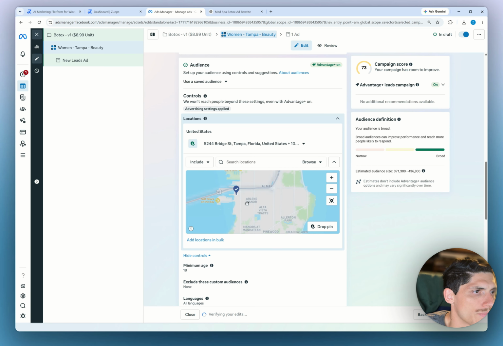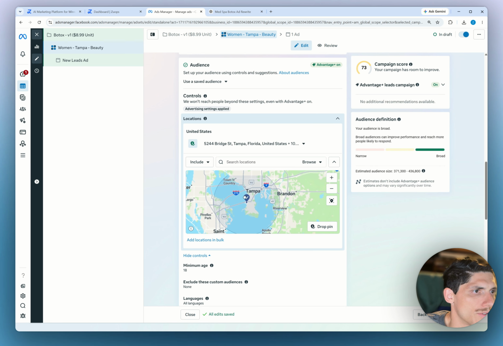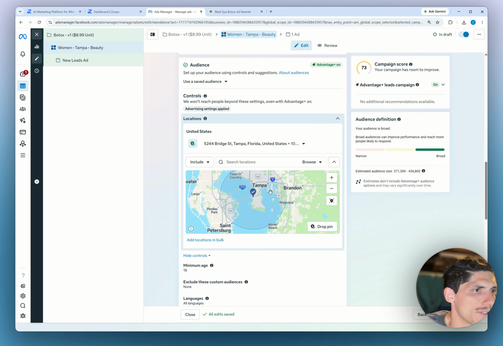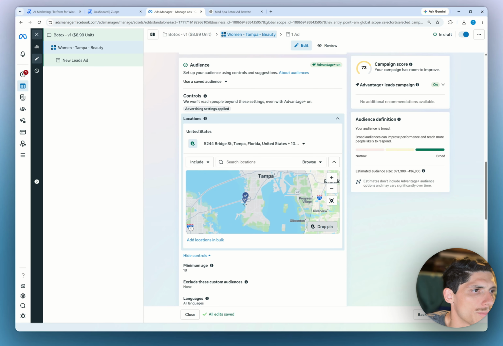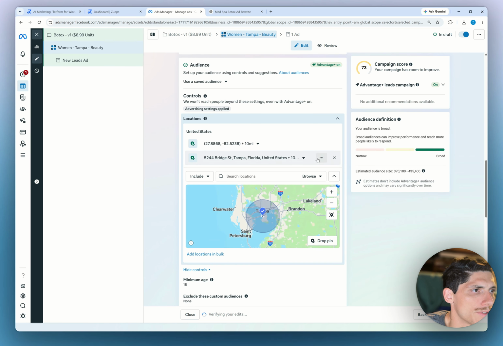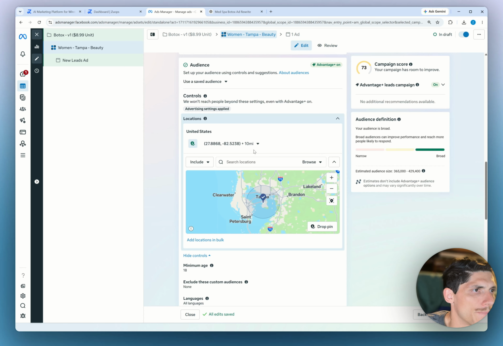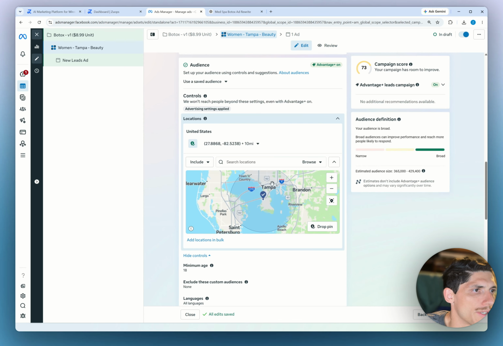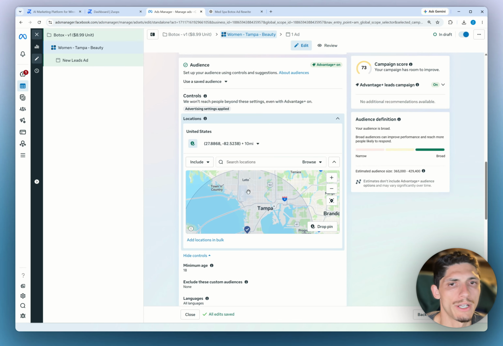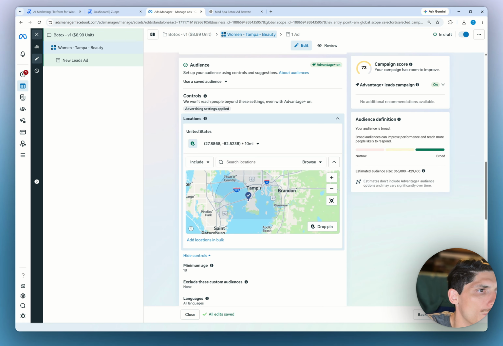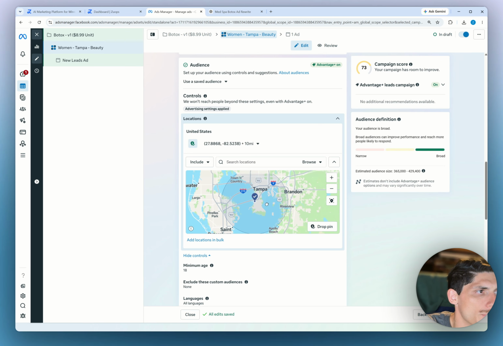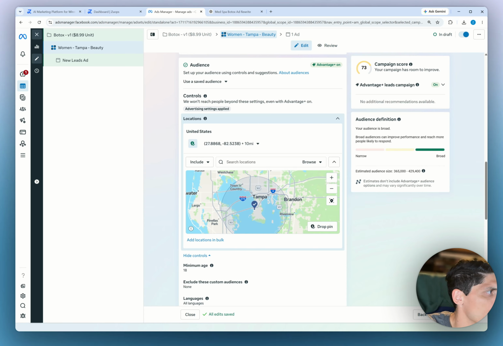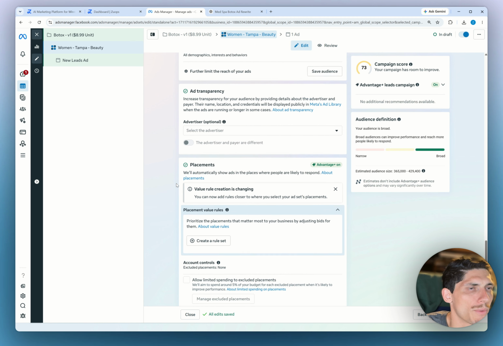It's really close. So that's the med spa's location. Now we're getting only people in that radius of that location. And it'd be better maybe to drop a pin right there instead. There we go. So I dropped a pin and we'll do a 10-mile radius. And this is something you should ask the client, right? You don't know how far people are willing to go out. But if it's a good price, people are willing to go out. But this is a good audience. I think this is about 365,000 to 429,000. That's not too bad. That's actually fine. I'm okay with that.